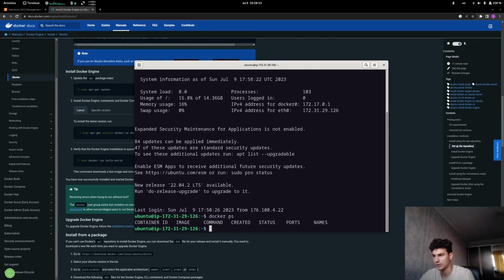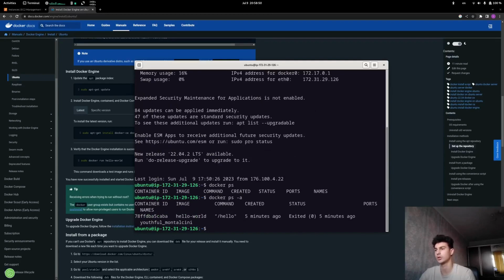As you see, I entered the command docker ps. What does it mean? I just simply check what containers are running right now and if I have any. It also has the -a flag to show all the containers that have been executed on this machine. As you see, we have hello world, our container that we previously ran, but Docker has much more useful commands.